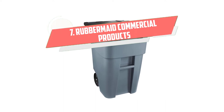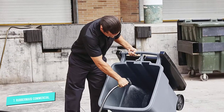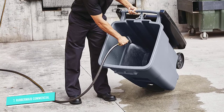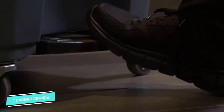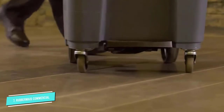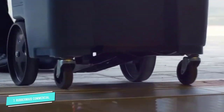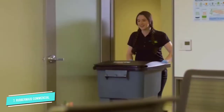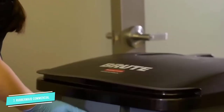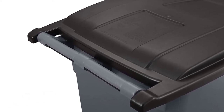Number 7: Rubbermaid FG9W2700 Grey. The Rubbermaid Commercial Brute Rollout Trash Can / Recycling Bin with Hinged Lid is the industry leader in waste and material handling applications. These seamless rectangular recycle bins are constructed of durable polyethylene with a hinged lid, integrated handle, and inset wheels, and are imprinted with the universal recycling symbol for increased waste management compliance. Heavy-duty polyethylene weighs less than aluminum or steel and resists cracking. The hinged lid opens fully and locks against the trash can. A molded-in axle retainer adds strength, while inset wheels make the recycle bin maneuverable and help prevent damage to walls and doorways.